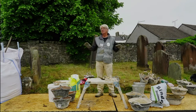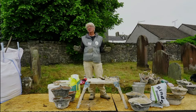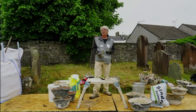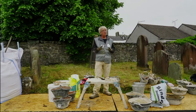Quicklime, it's really dangerous. We know that. There's plenty of people out there who'll tell you that. It's a hazardous material. Of course it's a hazardous material. So is Portland cement. So is natural hydraulic lime. The European Lime Association risk assessment for working with quicklime differs in no way from the risk assessment for working with cement, other forms of lime, and so on. That's the first thing to say, because you'll read horror stories.